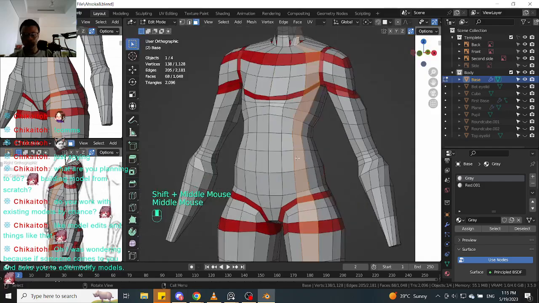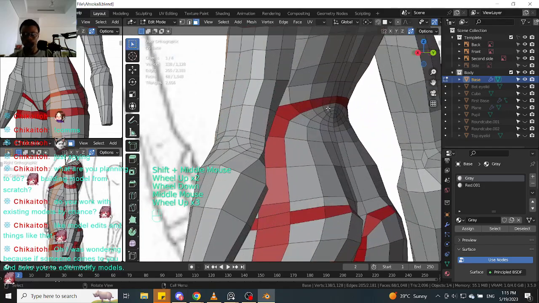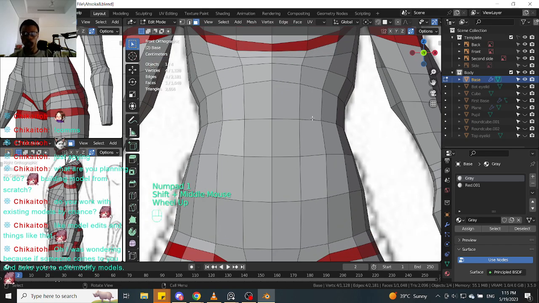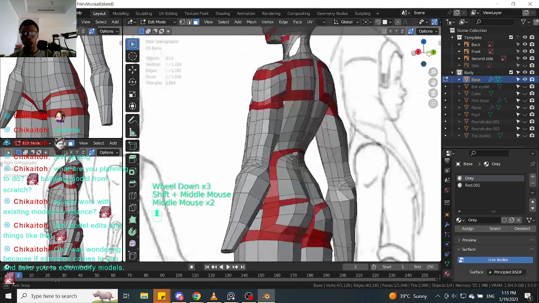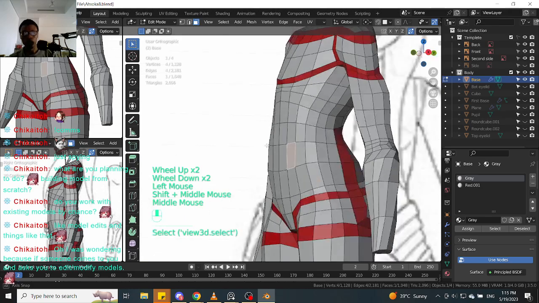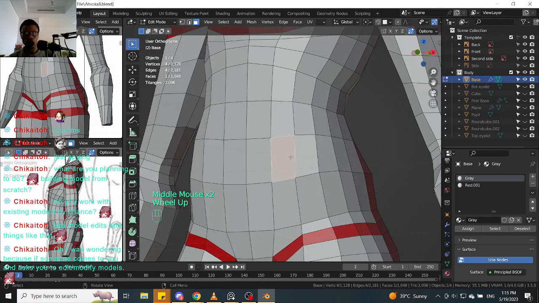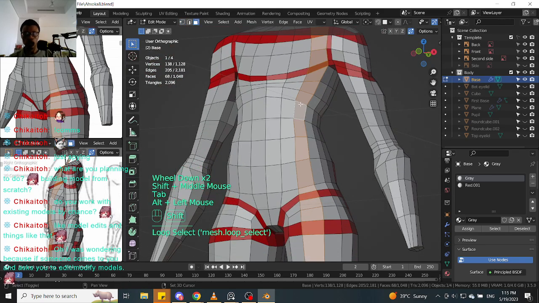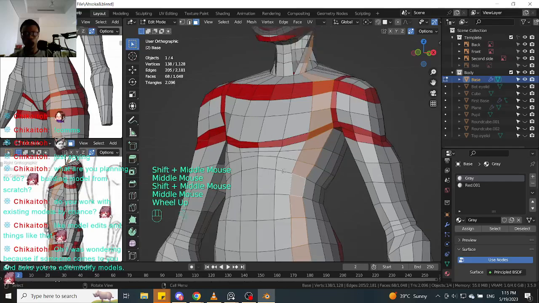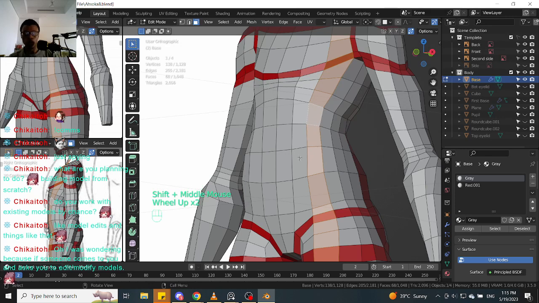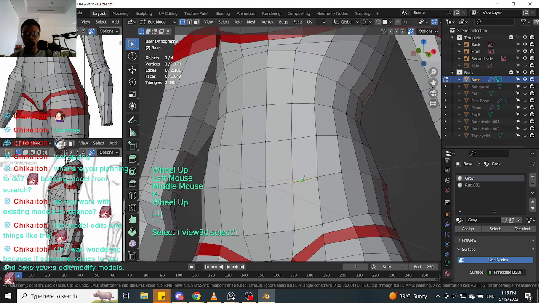I think I'm also gonna do the same with this part, the same as I did here. Have this come in this direction, and instead of going all the way up, it stops over here, I guess. Because then it's gonna collide with this, which is okay, I guess, but yeah, we're trying a new topology workflow. So let's just see how it works.